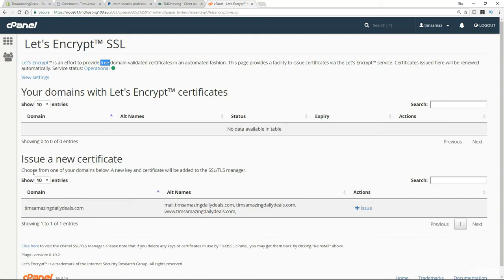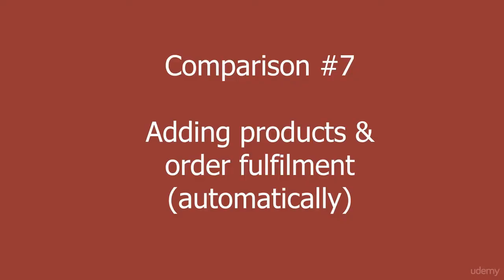And I've obviously used this many times with TMD on my various sites, and it works absolutely perfectly. It's very, very straightforward to do. Again, I'm not going to show you. That's not the purpose of this course. But I just want you to take the biggest takeaway from this is that SSL is free, both on WordPress WooCommerce and on Shopify.